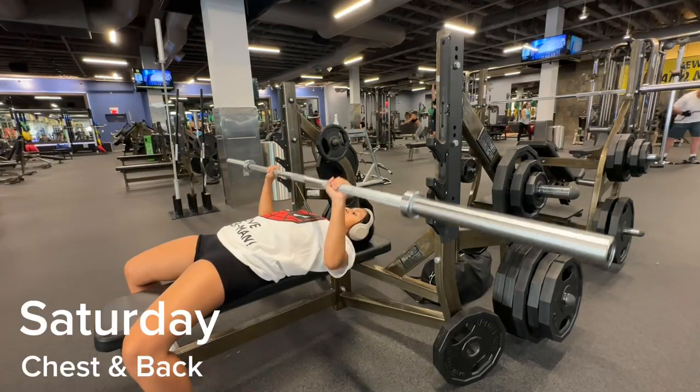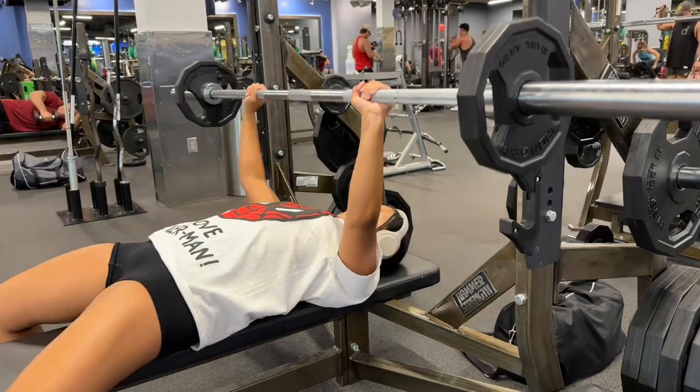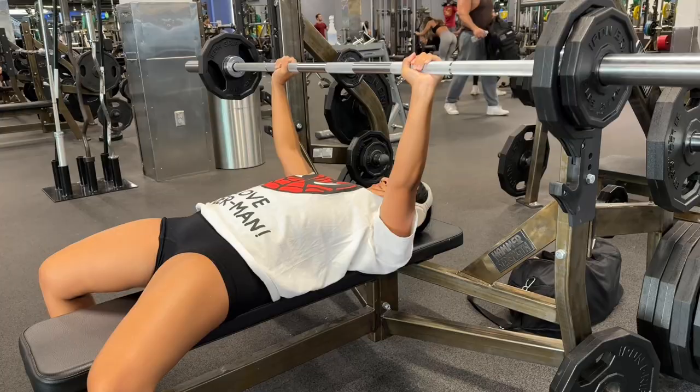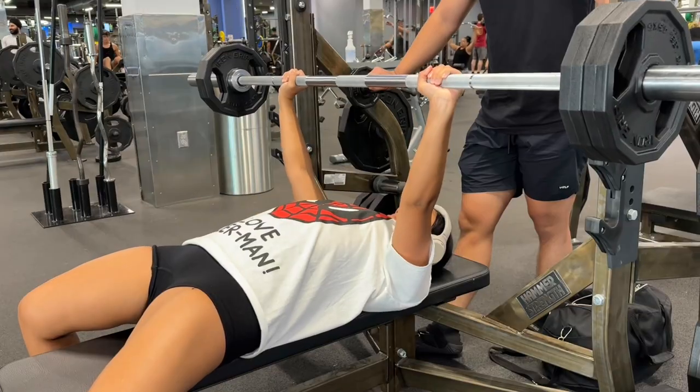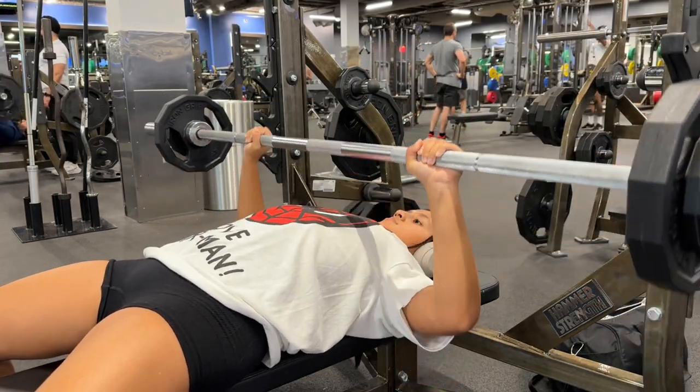What's up guys, it's Saturday — it's an upper body day! I'm hitting chest and back today. We're actually going to a different gym that has a lot of new renovations and is supposed to be super big. Hopefully there's more room to film. We're starting off with bench — no weight on the bar, increasing by five pounds on each side every time, from fives to tens to a ten and a five. I worked up to a top set of one, then lowered the weight and did three sets of four pause bench.